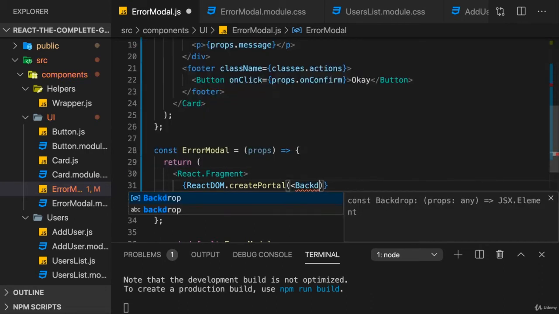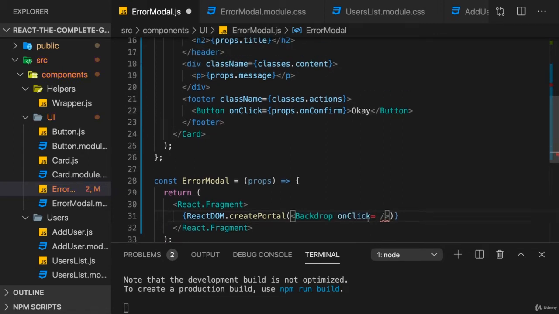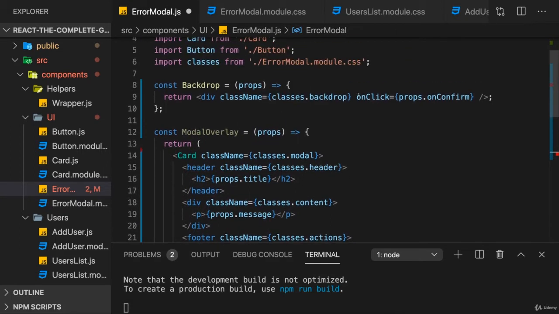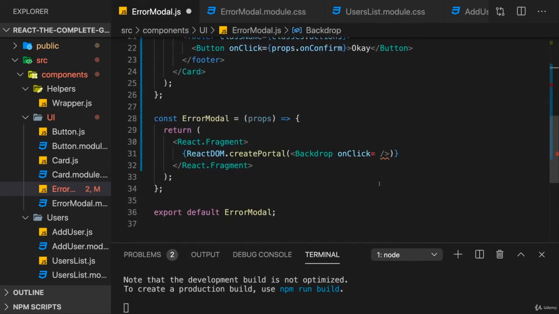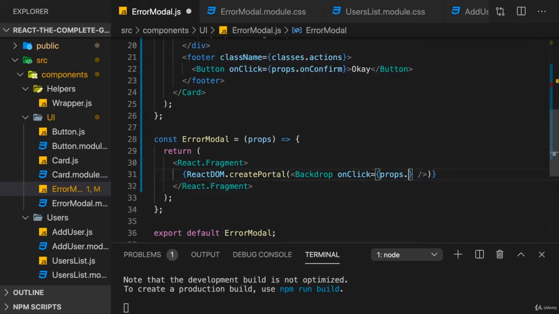Instead, you really render it like this. This is also very convenient because this allows me, of course, to forward my onClick prop here and get access to props.onConfirm, which I need to pass here to ensure that everything still works.